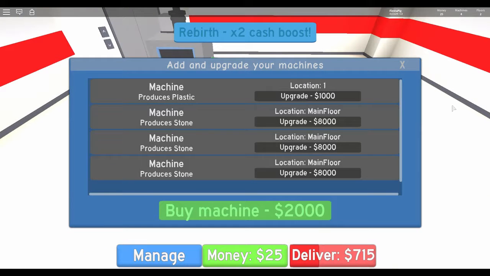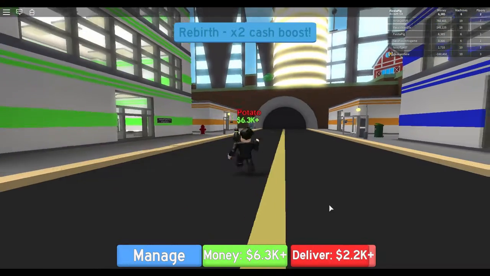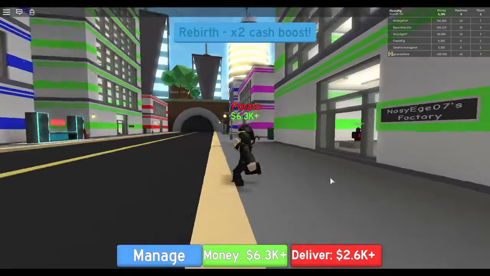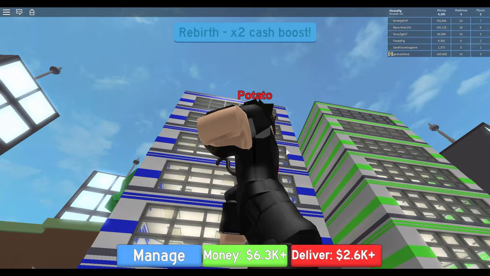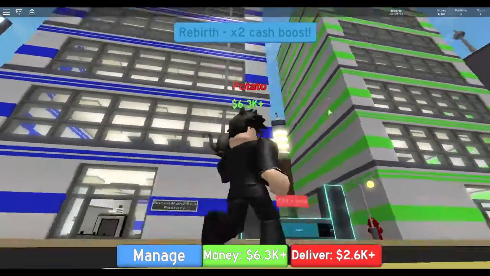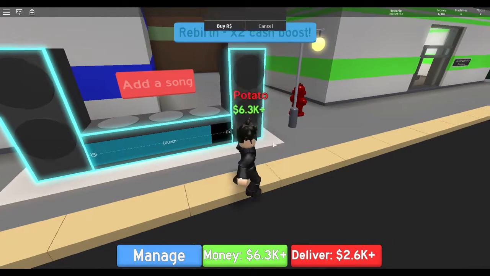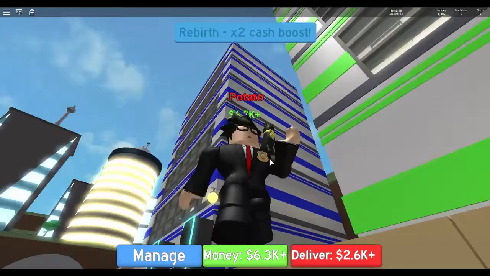Location number 1. Okay, I need 200. Let's get 3 more. I'm just thinking. By looking at this, how high can you build? Because everyone's pretty different. So these are high. So we don't know. Add a song. Oh, so it does cost Robux. Okay, never mind. The song is Launch. That's from Water for Chippo.